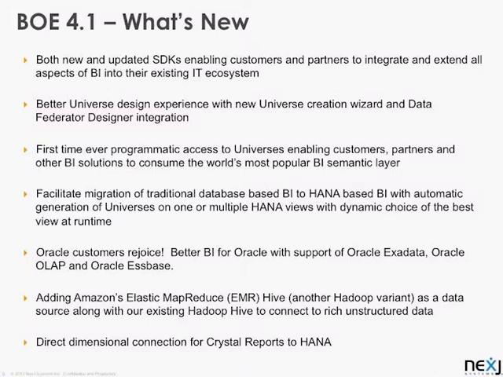Well, there's the ability to have universes that connect to multiple sources and use data federation to join the data across multiple databases, multiple database types. You can connect HANA to an Excel. You can connect all sorts of different sources in a multi-source universe. That is really a key new feature.